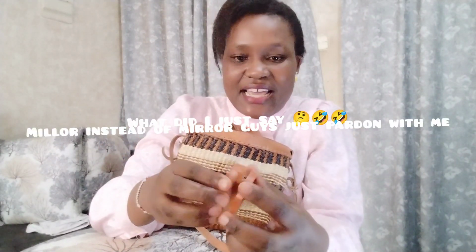Next, in my bag, you can't miss a lipstick. As I go to create content, I can apply it on myself so that I can look prettier. The next item is this mirror that I carry around inside my bag as I go to shoot my content, so that I can keep in touch with my face to see if the makeup is top notch, or there are some errors on my face.